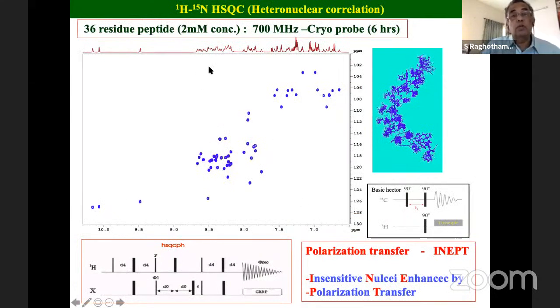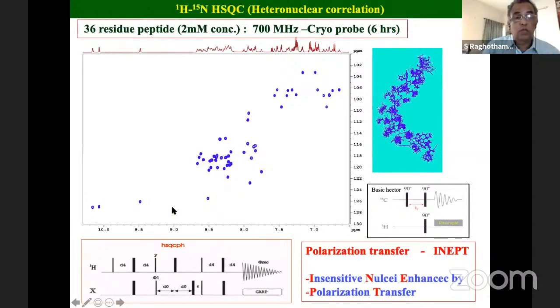Likewise, when you consider peptides and proteins, the NHs play an important role. If there are some 36 residues, there will be 36 NHs. You can literally count the 36 NHs, ignoring some side chain signals. There will be 36 spots. That way you can resolve them because you are expanding into 2 dimensions. This is the proton dimension. This is the nitrogen dimension. That would be the pulse sequence. This is a more detailed pulse sequence called heteronuclear single quantum correlation.